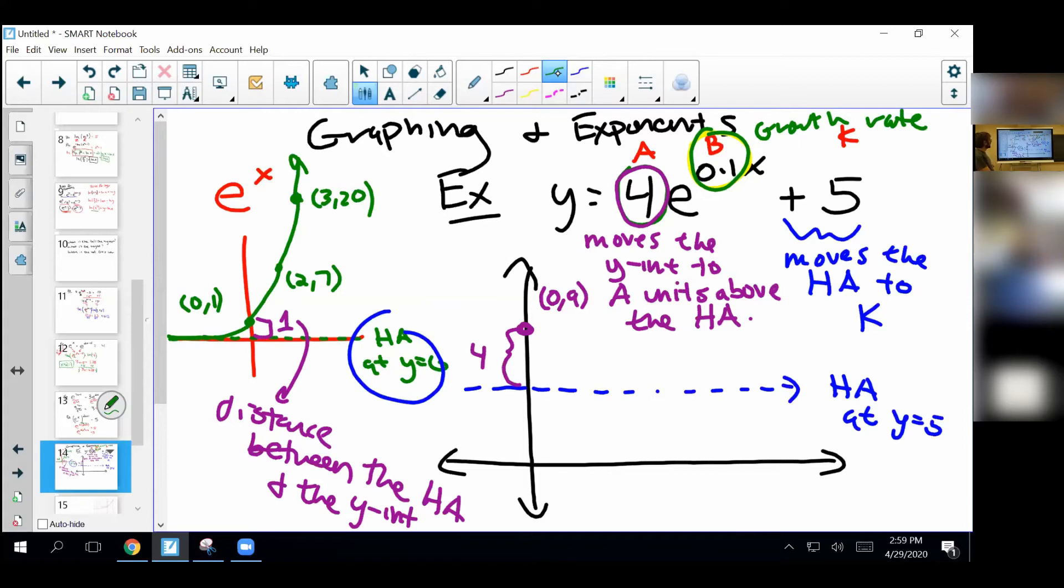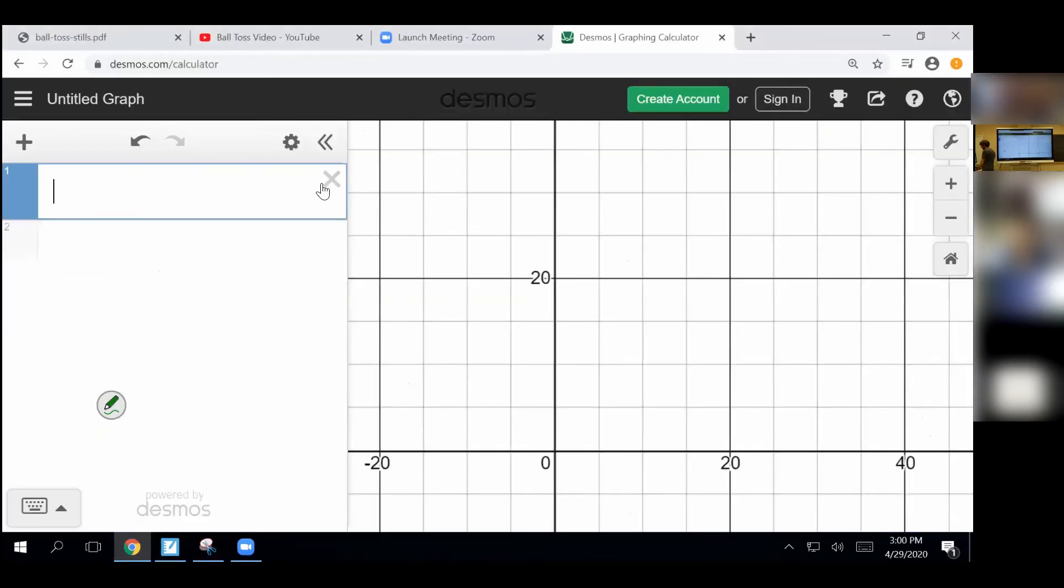And I should have thought about this maybe a little bit more. Basically, you have to kind of estimate based on what B is, what you want to plug in for X. I'm just going to plug in, for 0.1, I'm just going to plug in X equals 5. So if I plug in X equals 5, I get, let me do that real fast. y equals 4, e to the 0.1 times, 0.1 times... alright... Oh, parentheses, what we have here. Times 5.